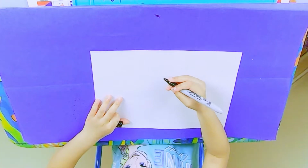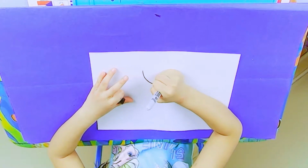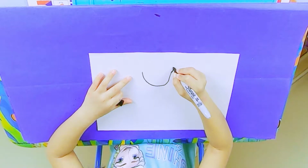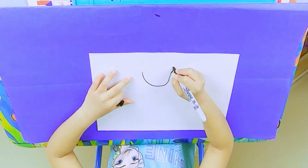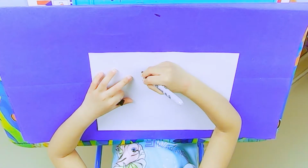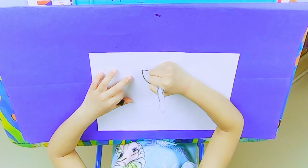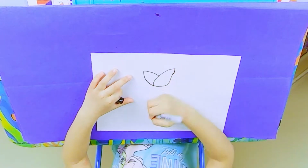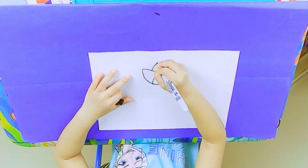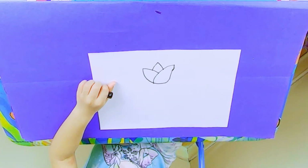Okay, let's start. First, do a U here, like this. And then do like this. Then start right here, and then go between them. Do carefully. Just like that one. And this one is a triangle there.